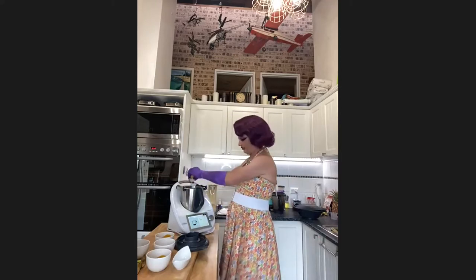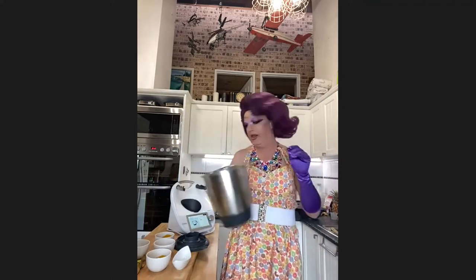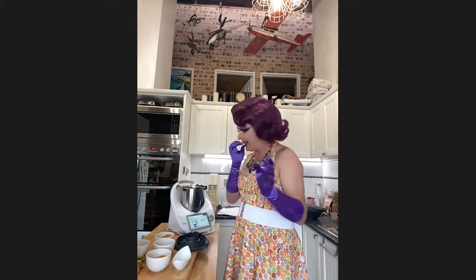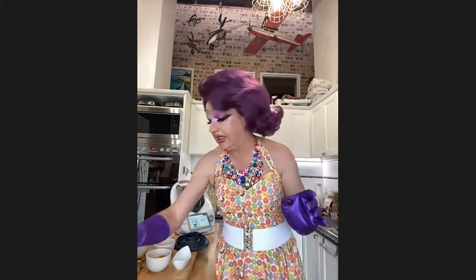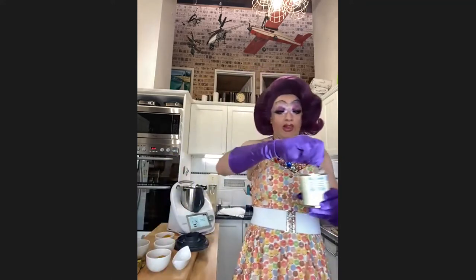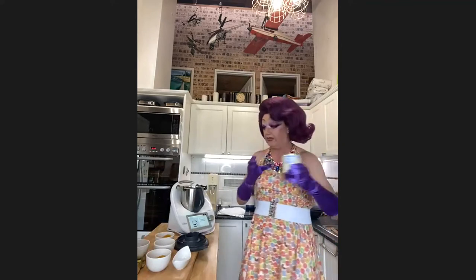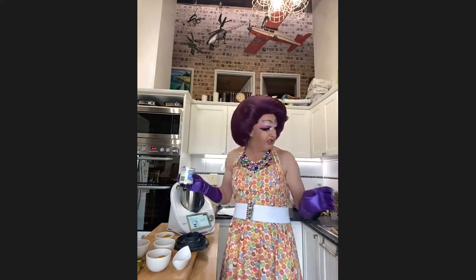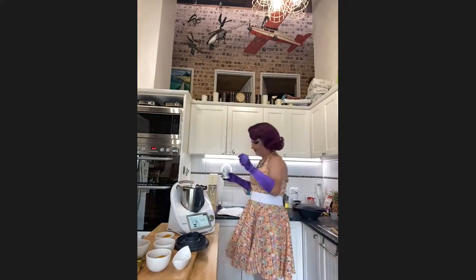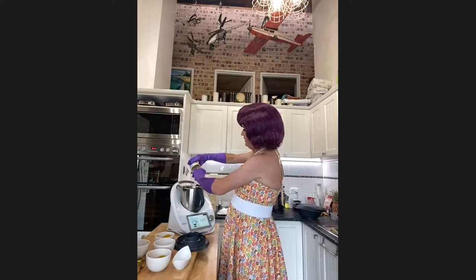There we go. Going to throw three little eggies in there. Beautiful. Yes. This dish is nice and easy. And for those who love a little bit of sweetness, we've got a little bit of condensed milk. I was a bit lazy and I did take the lid off because I do have trouble. And I'm having fun with this new wig because it's got loose strands going in my mouth. So, nice can of condensed milk.